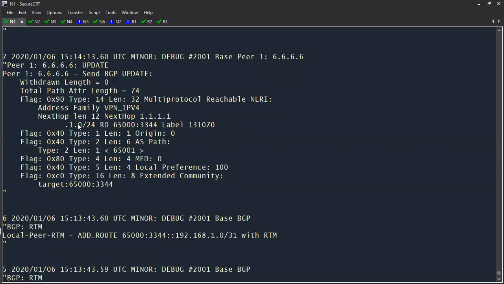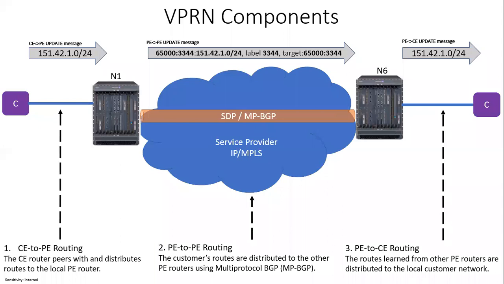We have our IPv4 prefix, which is what we redistributed from our customer edge router in Los Angeles to our local PE router N1. This guy right here. And again, these two values together form our VPN-v4 prefix.